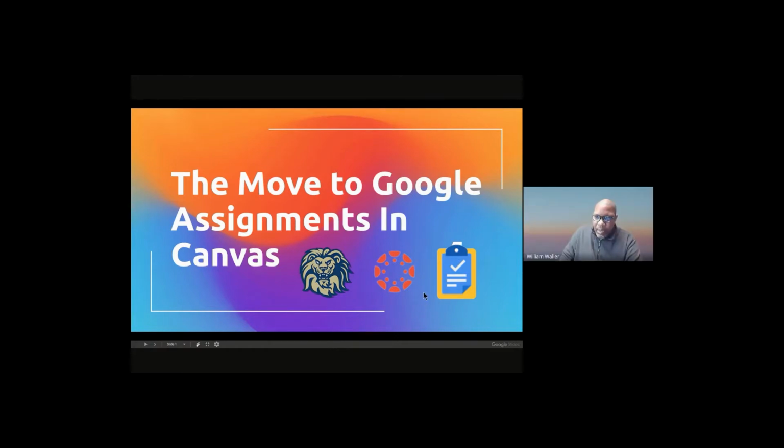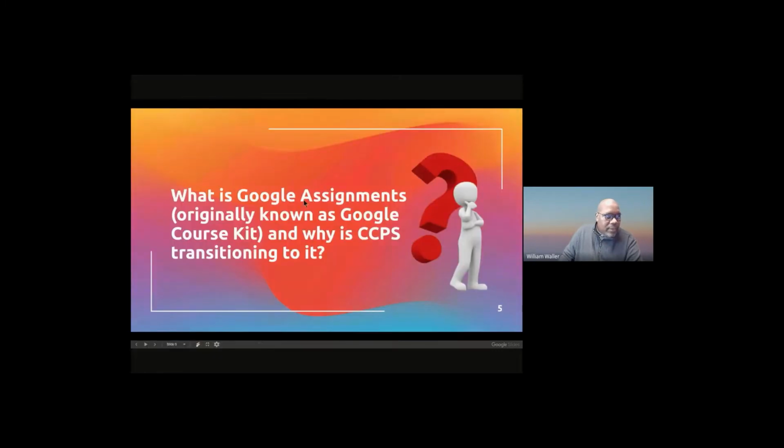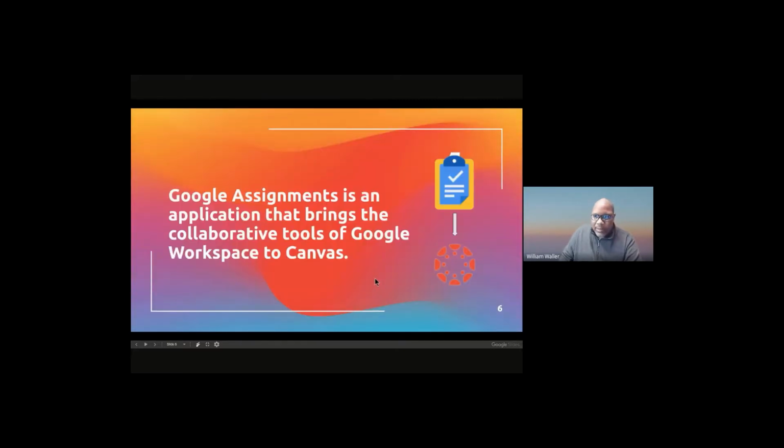Thank you. All right, so the move to Google Assignments in Canvas. Definition: what is Google Assignments, which was originally known as Google Coursekit, and why is CCPS transitioning to it? Google Assignments is an application that brings all the Google tools together and makes them available for you to incorporate into your assignments and for students to use when submitting assignments back to you.